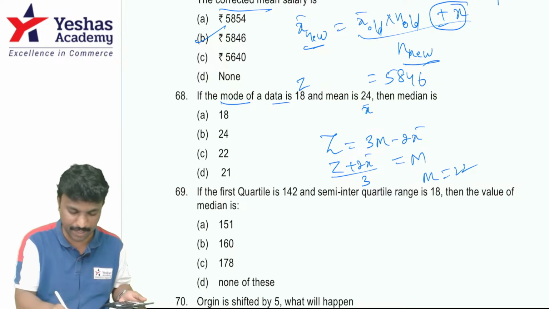Recheck once again. It is the 2.4 only. 1, 2, 3, 4, 5, 6, 7. 7 observations are there. 7 plus 1 is 8. 8 threes are 24. 24 by 10 should be, yeah. So the second observation is 10.4 into 11. It's 10.4 actually. So the nearest answer is 10.7.